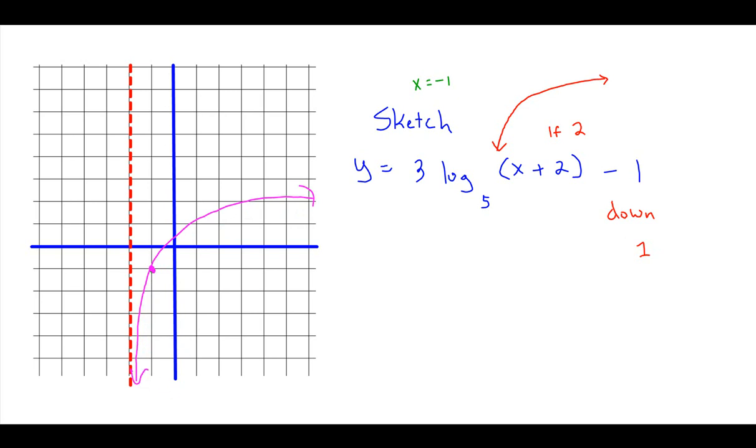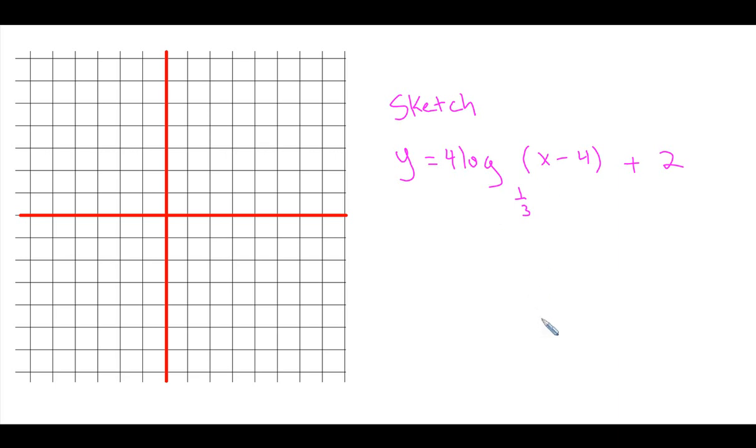Okay. Let's do another one so you see how this number does not affect where the home point is going to be. All right, so let's sketch this problem here. You notice this problem has a number in front of the log. So what's the base? The base is 1/3. There's no reflection. So let's get a general idea of what our end graph is going to look like.